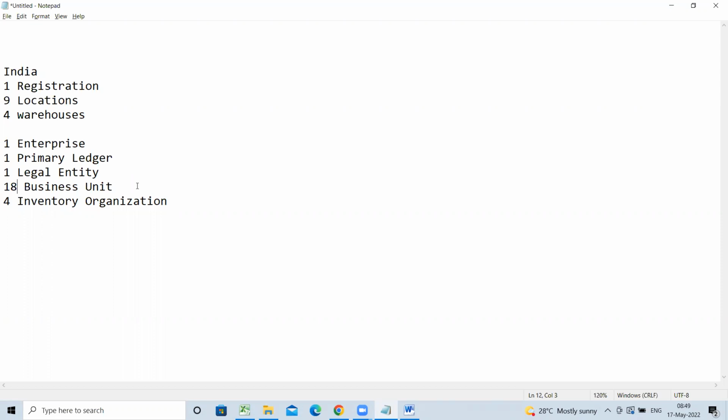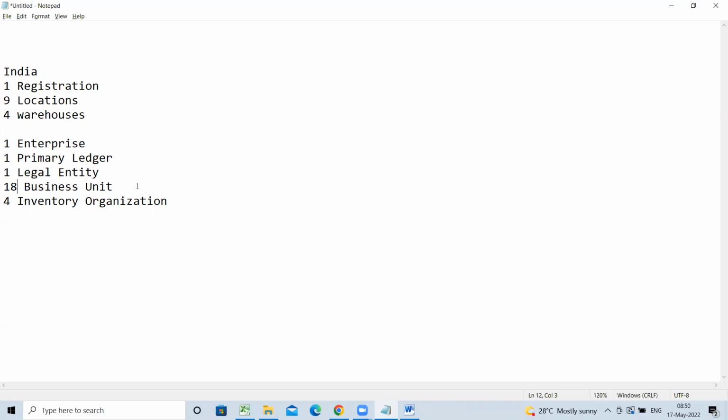The same we can do. In some clients, they prefer to have the segment name as company, and in that they will have all the business unit names. Some clients prefer to have the name as business unit directly. They say, yes, we have only one company, so keeping that as a title doesn't make sense if you are going to list out the business units. Let's have the name as business unit only. So that's how you can give the name.